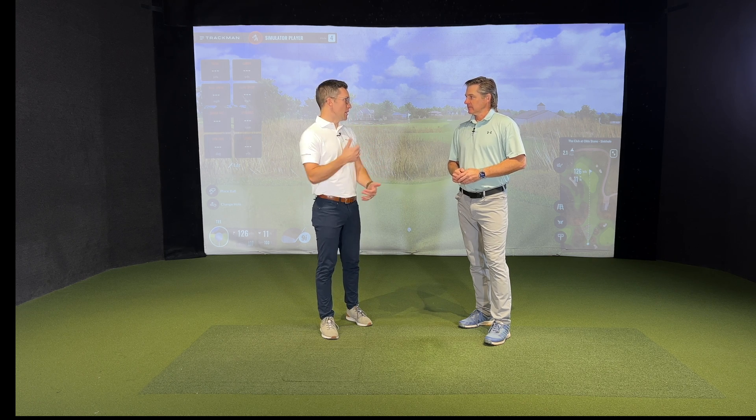I always think about the idea of what's the force that has to be created to cause the motion, and that's going to come from the way we utilize the ground and the muscles that are being activated. We're people who are used to utilizing our quads a lot in motion — we use them to stand up, to walk. As I'm coming down to impact, I want that net force, the overall force from my two feet, to be pointed away from my target. Because if it's not, everything just kind of throws and thrusts into the ball.